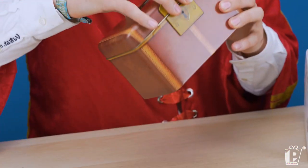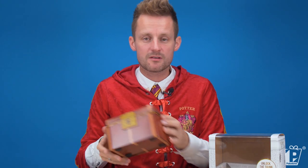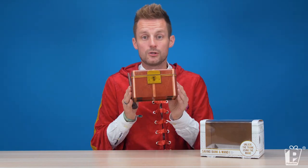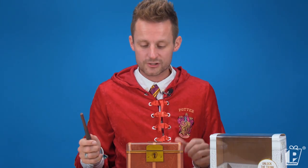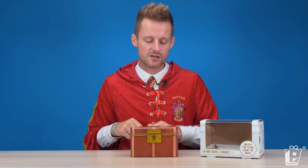Do you see what I'm doing? You have to open it with magic — you can't just open it. Most savings banks have a plug on the bottom, you pop it open and tip your money out. The glorious thing about this is you can pop all your money in, your savings bank is safe and sound — as safe as Gringotts. Because you cannot open it without this wand. You can take this wand, hide it, carry it with you at all times. It's definitely what I'm going to do, because you can't open the trunk without it.